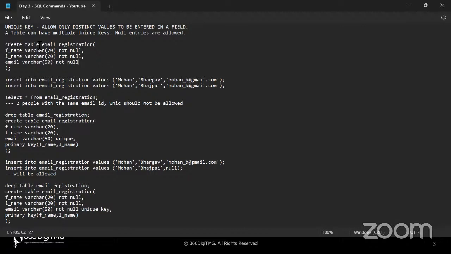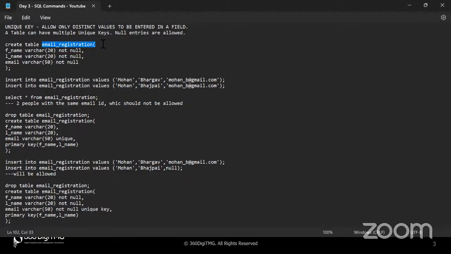But in a table, there could be other columns also where we might have to allow only distinct unique values to be entered, where repetition should not be allowed. For example, consider a table where we are storing email IDs, an email registration table. Let's say you have set up one email server, and you're inviting people to create accounts on that email server.